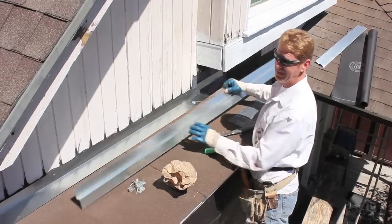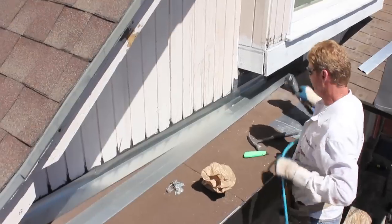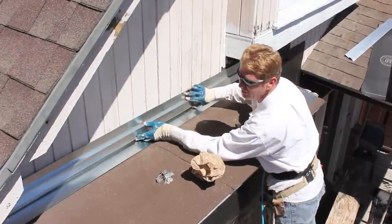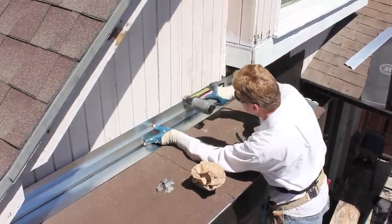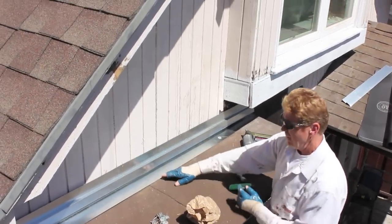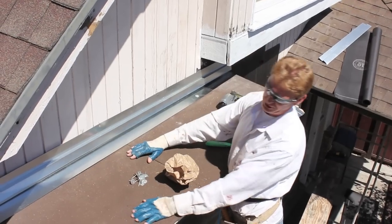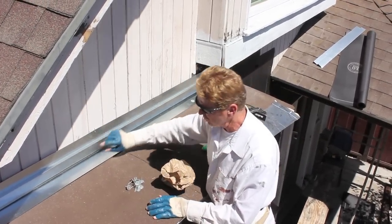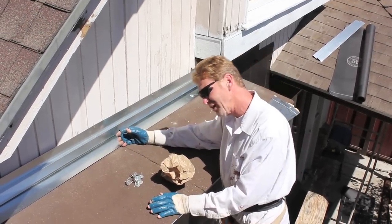Okay, now we're going to go ahead and counter flash this flashing with a Z flashing. I don't normally do this, so that's why I'm pointing it out, because it can be done this way if you're not certain about things. Now here, this gives this guy some play, wiggle room, what we call. Now, this fella says, gee, Kirk, I want to change this in 20, 30 years. You can do so without too much work. If I put the screed here, then it's a lot of work. You have to break out the stucco. I'm trying to do it so he doesn't have to break out the stucco.